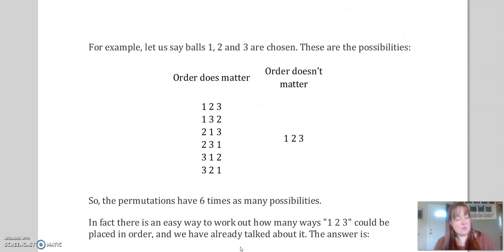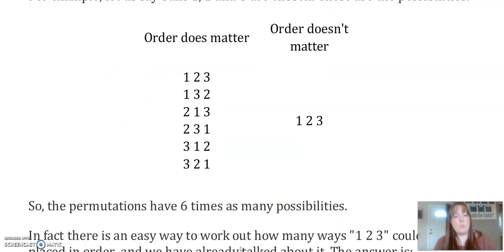So if I list those with a permutation, there are 6 different ways that I could pull those 3 balls out, in order. But since order doesn't matter, there's only one way that I could combine those, right? Because this is like the top 3 students. It doesn't matter if you're told that you're in the top 3 first, or if you're told last, you're still in the top 3, right? So basically what we have to do is take the permutations and divide it by the number of times that we could possibly arrange those numbers that we pulled out.